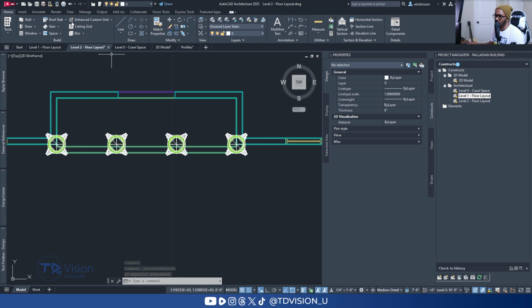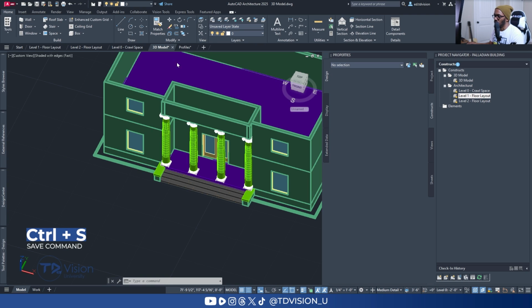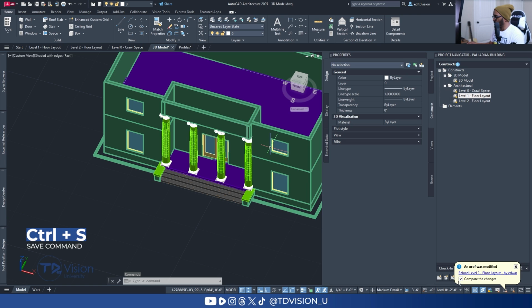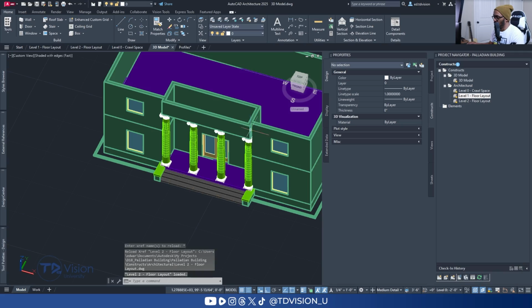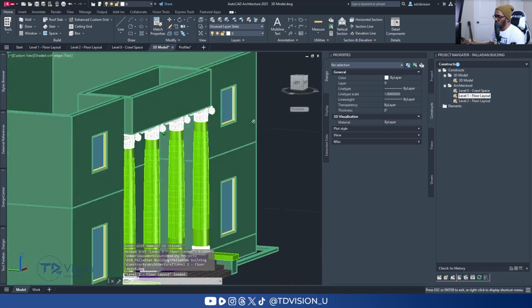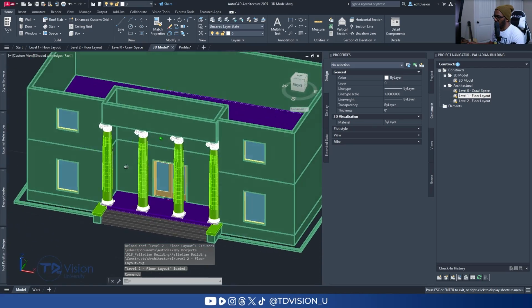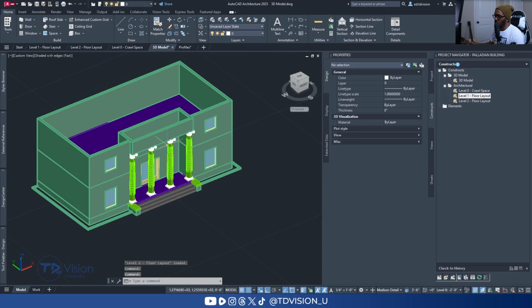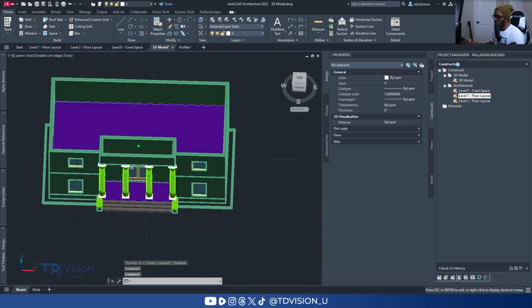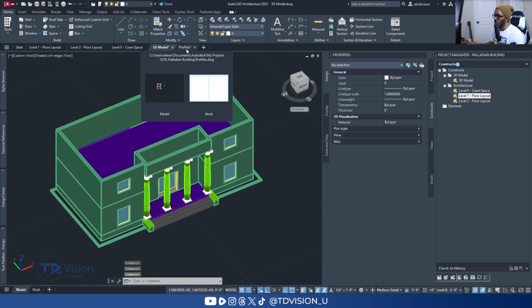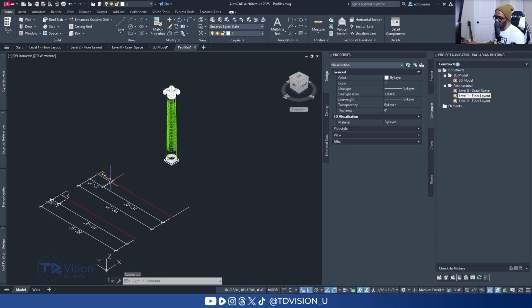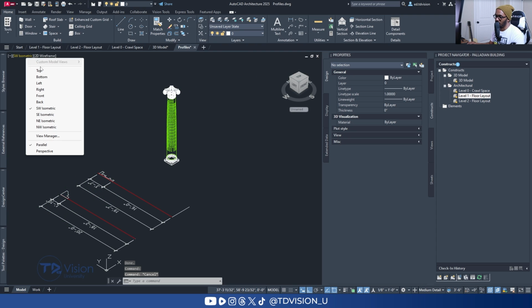That should clean that up. What I'm going to do here is save again, go back to my 3D view, and turn off comparison because it continues to reset my drawing. I'm going to turn that off and refresh. And these little pieces should go away. There we go. So this is what we have for the front of our building. That's looking good. Now we just need to add the roof on top. But in order to do the roof, again, we're going to be using these two profiles here. So just bear that in mind.